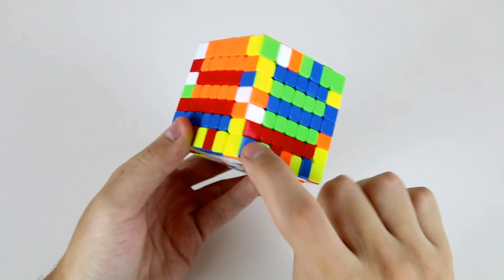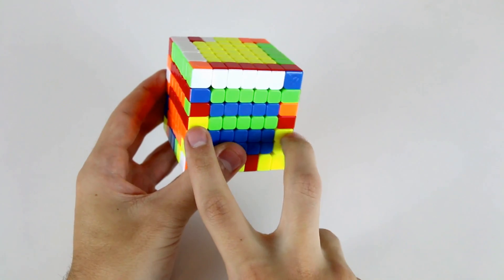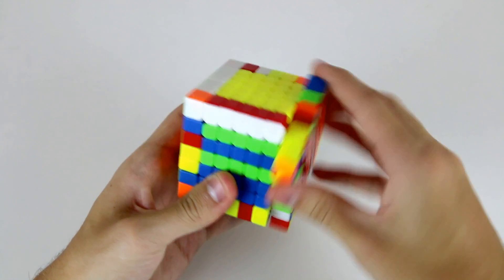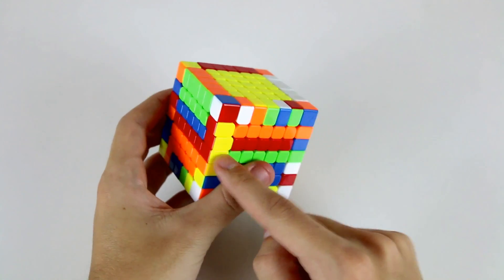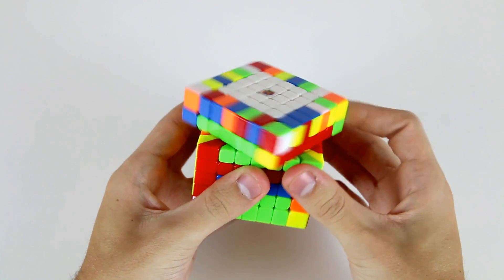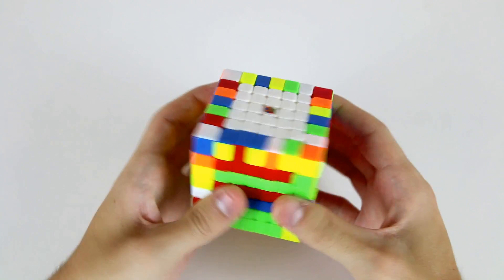I see this red and yellow one and this red and yellow one which can be paired up with one move. We've got this red and yellow middle edge here and these two here, however they have the same color facing towards us, so if we were to do a slice move then these two actually belong up here compared to this one. So what I need to do is flip this edge in place, then slice them across. Now I have a group of three — I need to look for the last two red and yellow edges and move them across. I've solved my fourth edge — that's one, two, three, four — and I'll continue using the free slice method to solve the last four edges.